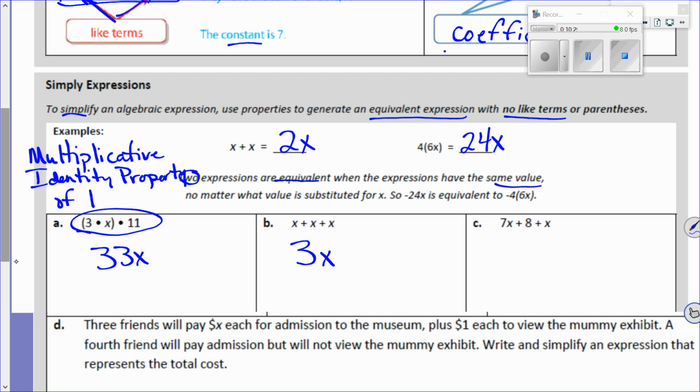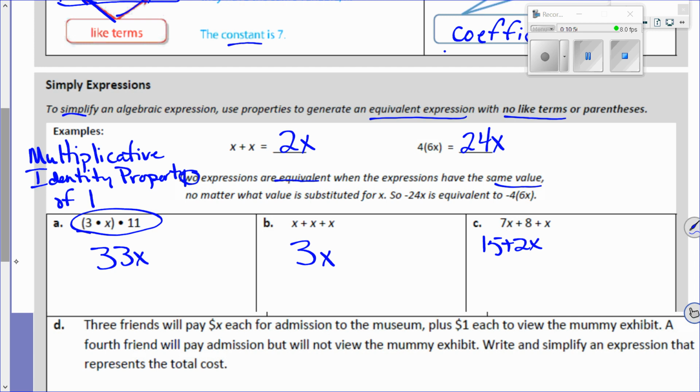Okay, what about our last one? What can I put together? x and x, so x or 2x. You can do 7 plus 8 plus 2x, so that would be what? 15x. Or 15 plus 2x. Everybody good with that? Someone was even a little ahead of us. Does that make sense to everybody?